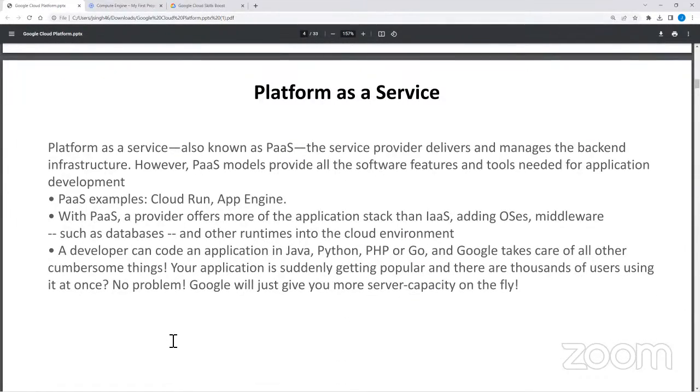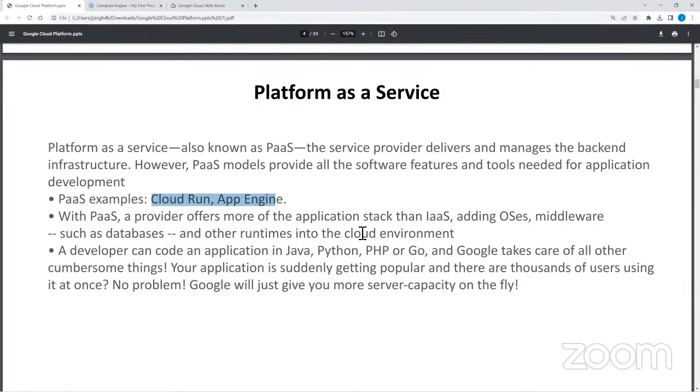But the other area is platform as a service. Platform as a service is nothing but it provides all the software features and tools needed for application development as well, on top of the IaaS infrastructure. Just an example, speaking from Google Cloud Platform perspective, we have services like Cloud Run and App Engine.